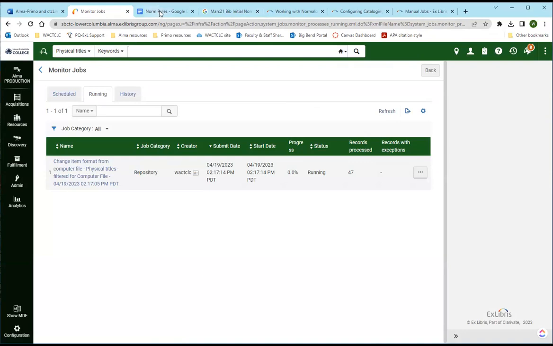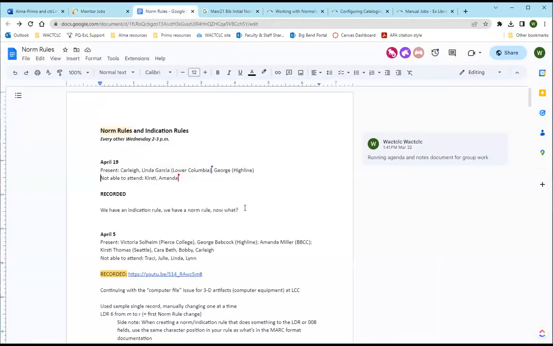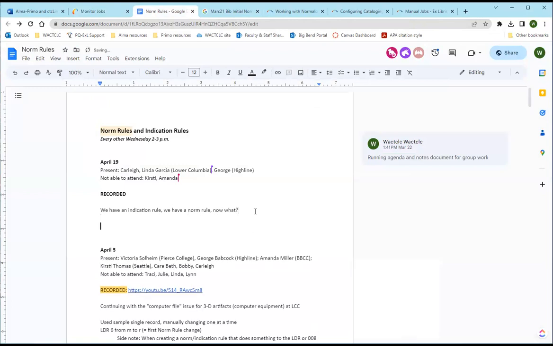Okay. While we are doing this, let's take some notes. We had the indication rule. We have a norm rule. Okay, so what did we do?